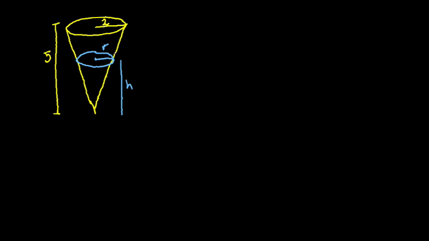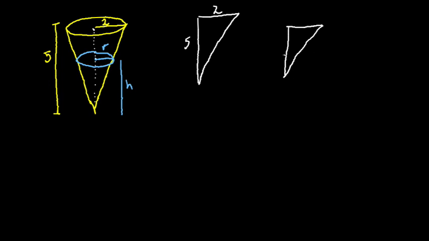Because I've got a cone inside of a cone, I can pretty much use similar triangles. So if I redraw them out as a 2D object, that's my original, which had a height of 5, length of 2, and as I increase my water volume, I've got h and r, and I want to represent the radius in terms of h. And it's not quite easy to see.